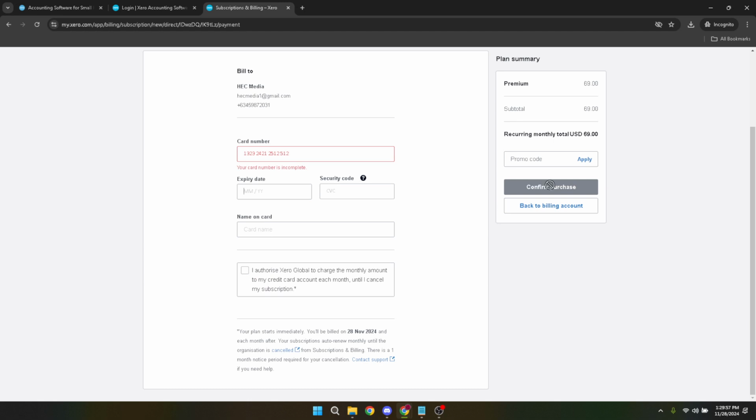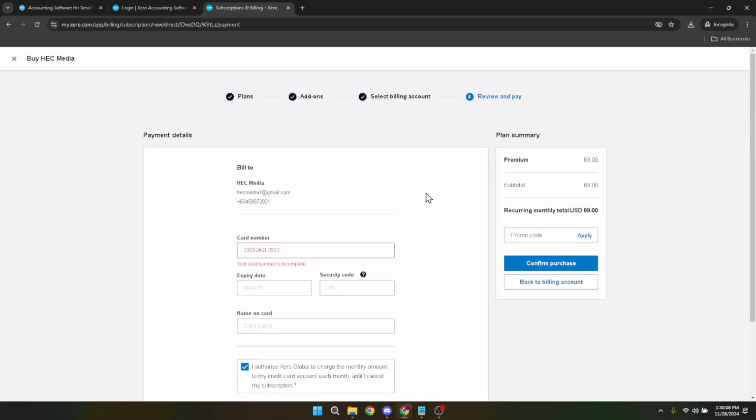And that's it. You've now successfully paid for your Xero subscription. Congratulations! Your account should now be fully activated or renewed, and you're all set to continue managing your finances with Xero. Keep in mind that managing your subscription is a straightforward task with Xero, but should you run into any issues or have any questions, their customer support team is readily available to assist you.